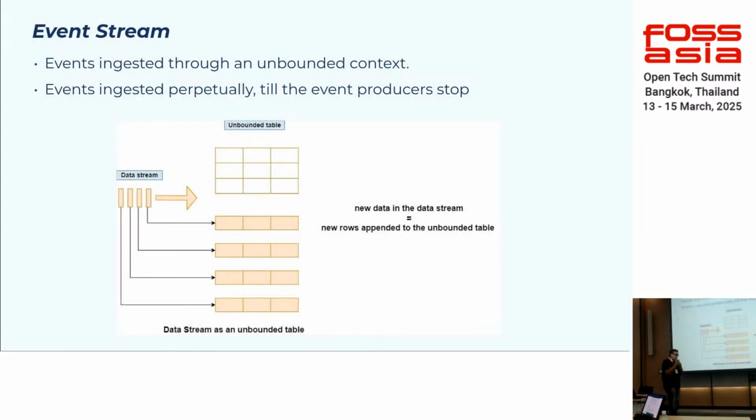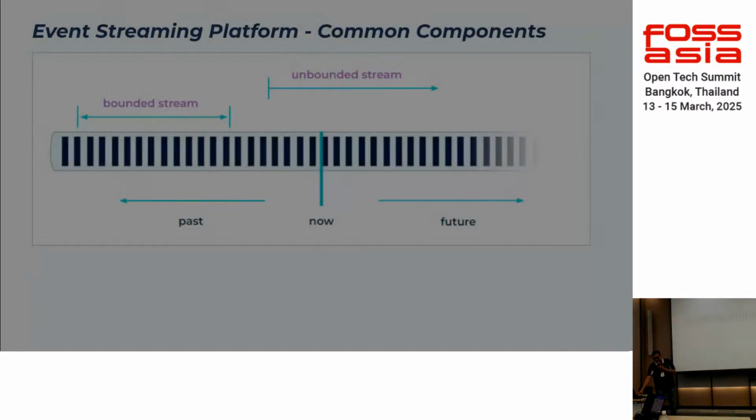Now, we understand what an event is, right? It's a JSON file with, let's say, a key and a set of values, and I would have a timestamp on it. Then a stream is nothing but a table. Let's just imagine this as a table now, where all this streaming data keeps on getting added in an unbounded fashion. Unlike a database table, the change here is it's unbounded. There is no bound. So if you run a select count star, it would give you non-deterministic answers. If you run it like 5 times, it will not give you the same answer. So that's why we call it an unbounded stream.